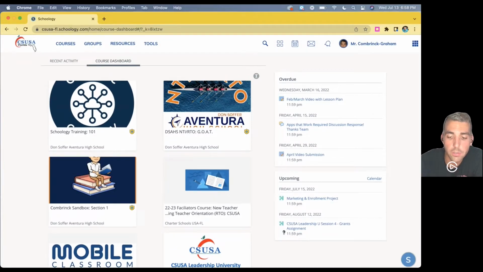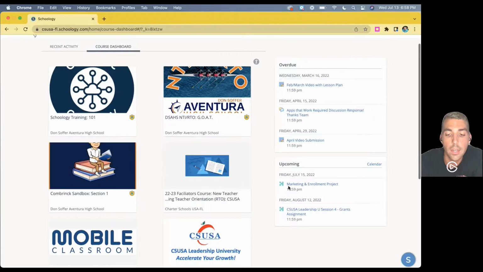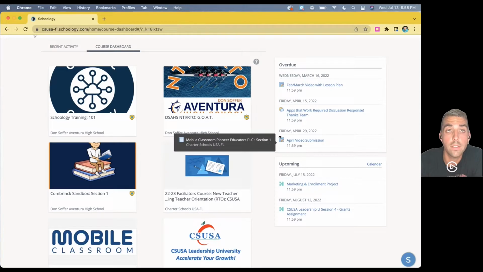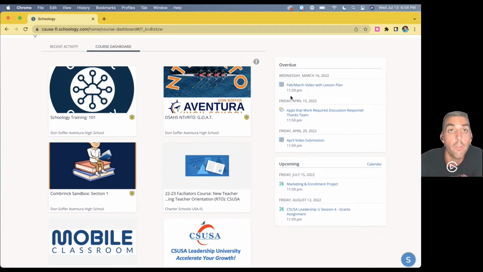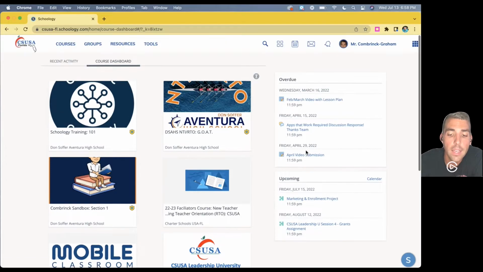On the right side of the screen is your calendar notifications area. So if you have anything upcoming or overdue, you can see those at a glance, so you know what you need to get done. If you're not involved in a course from another course itself as a student, then you won't really see any overdue assignments because you yourself won't have assignments to do, but you will see all these upcoming things that are happening, assignments that are due dates for your students and things like that, so that you know what is coming and you know that your students are staying up to date.